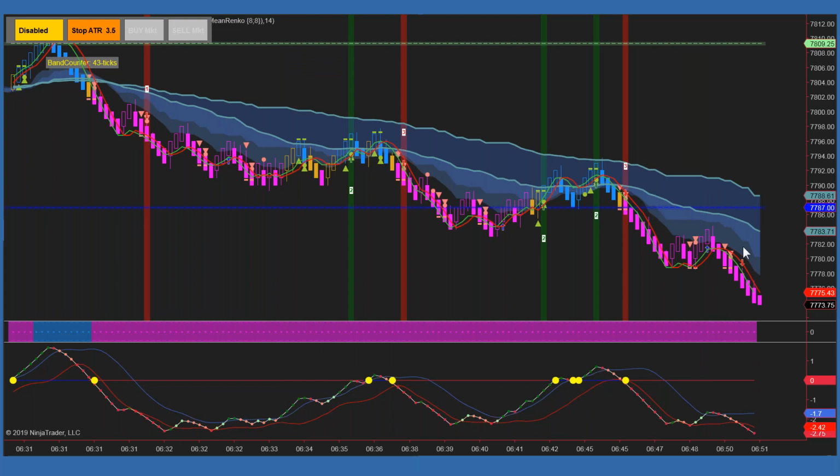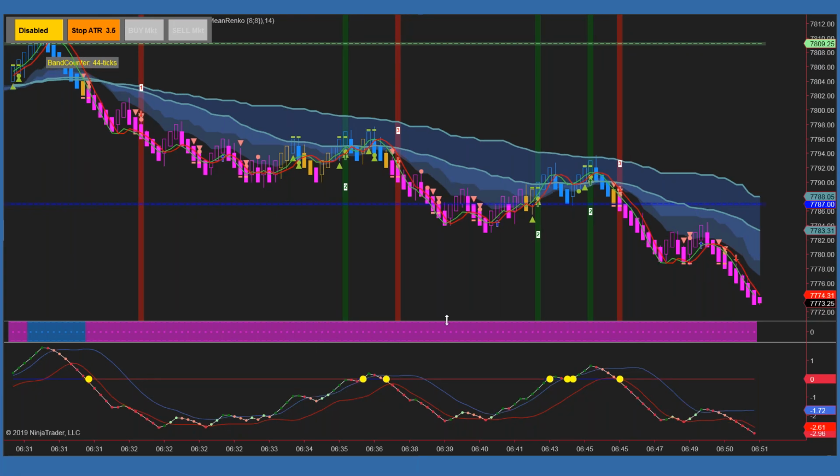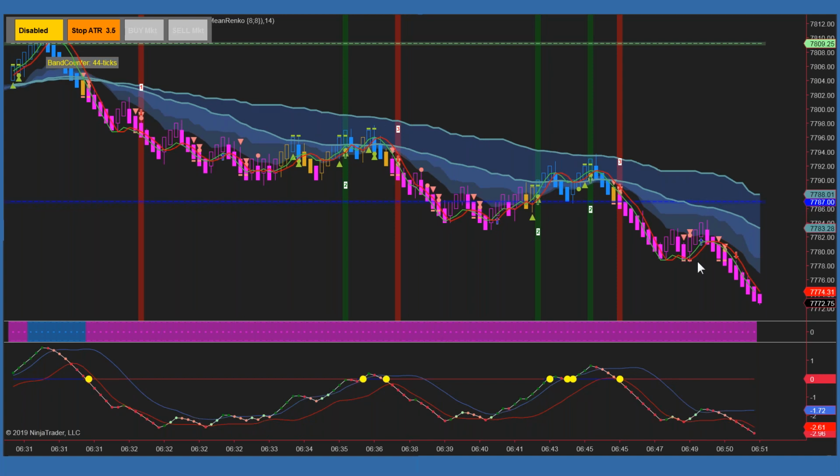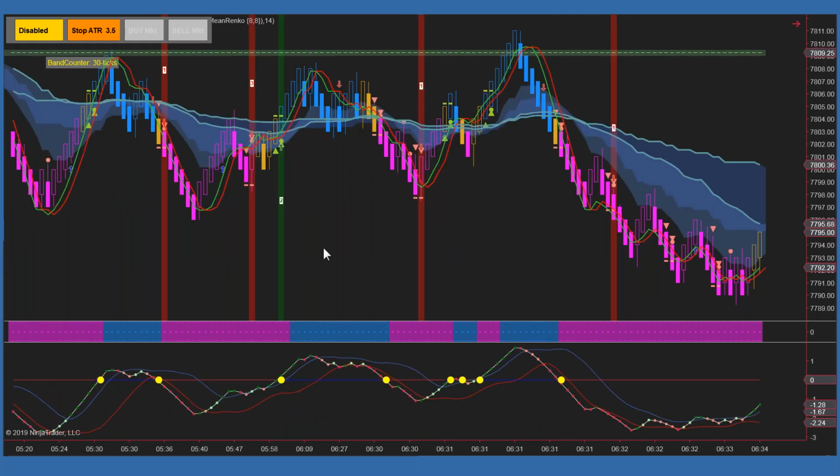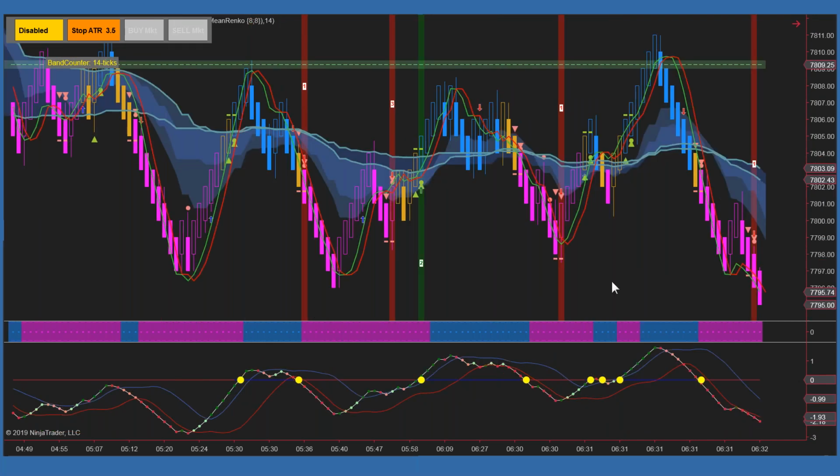Okay, well, it's not too bad to see. Okay, let's dial this back here a little bit. Good, some choppiness. Let's see how it behaves in the choppy zones, because this is what we're really interested in. Once the market is trending, a trending market is relatively easy to trade. Not so easy to trade a choppy market.